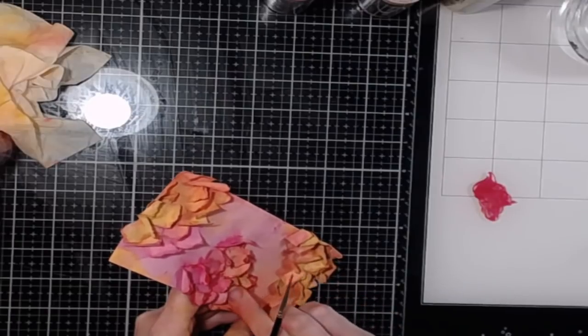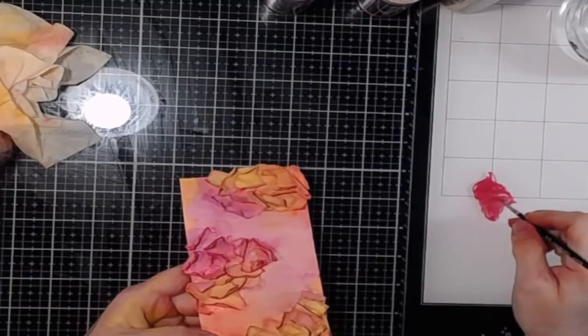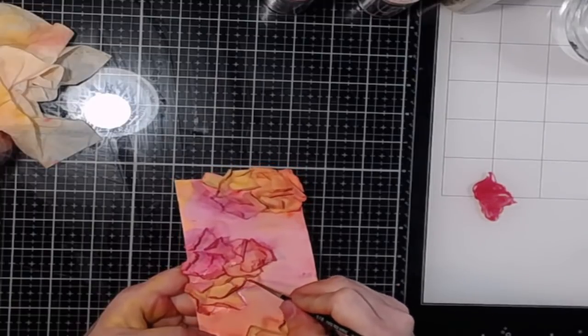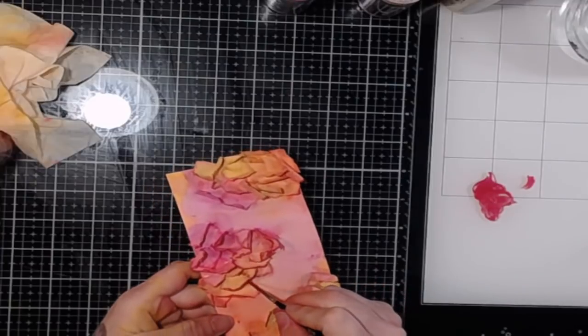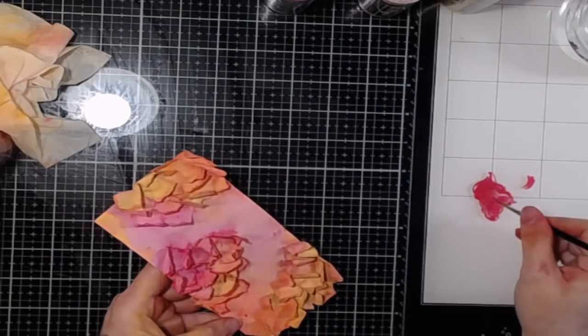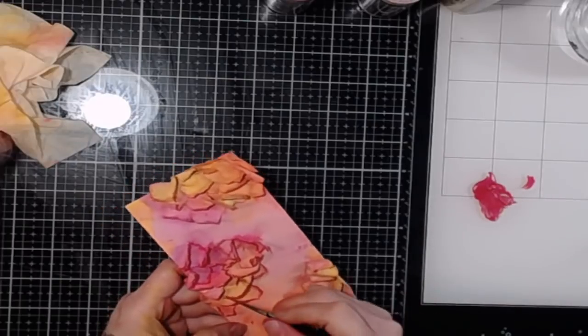I feel like I just made this big mess. Oh well. It's this paint too. This paint is very weird. It's very sticky paint. Not a very good paint for this type of thing. I should have not used this paint at all.